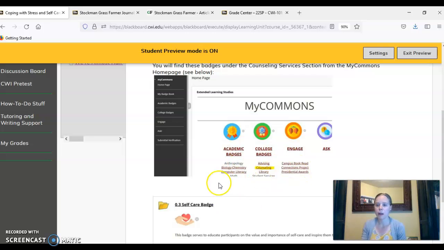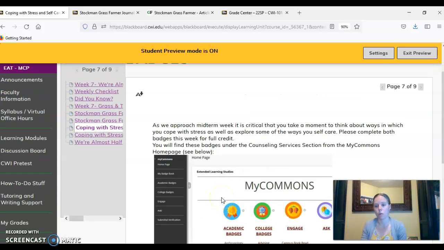So those badges are going to walk you through some strategies. They're going to walk you through identifying those moments when you're feeling stressed, and then giving you some tools in your toolbox as you move into week 8, which is for most courses, midterms. It's the halfway point. It really is that moment where you are like, holy moly, things are kind of crazy. So I want you to take some time to work through those and really reflect on that, and make sure that you have some tools in your toolbox to be super effective as we move into midterm weeks.